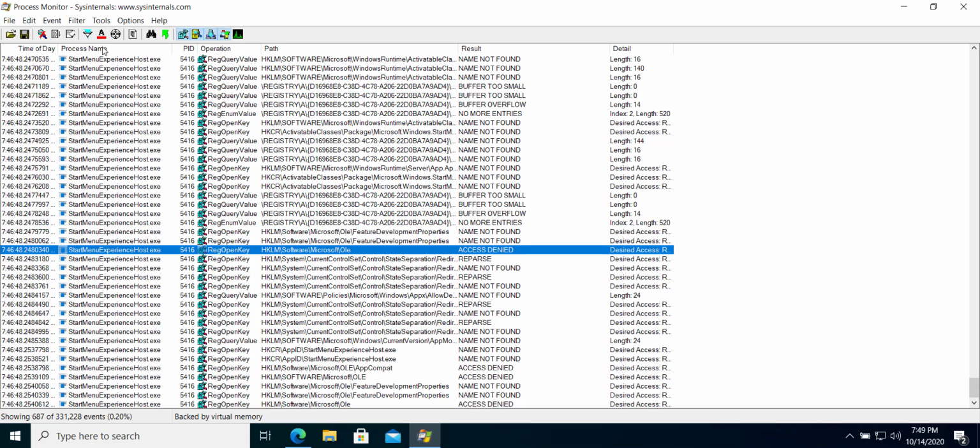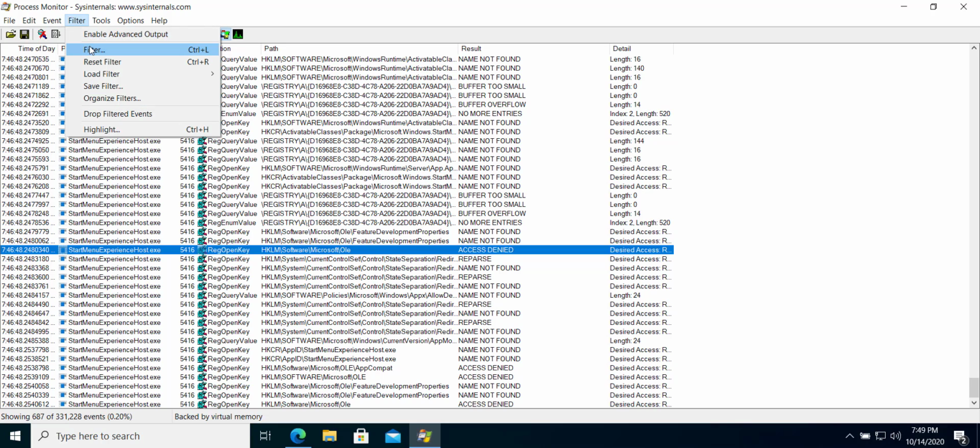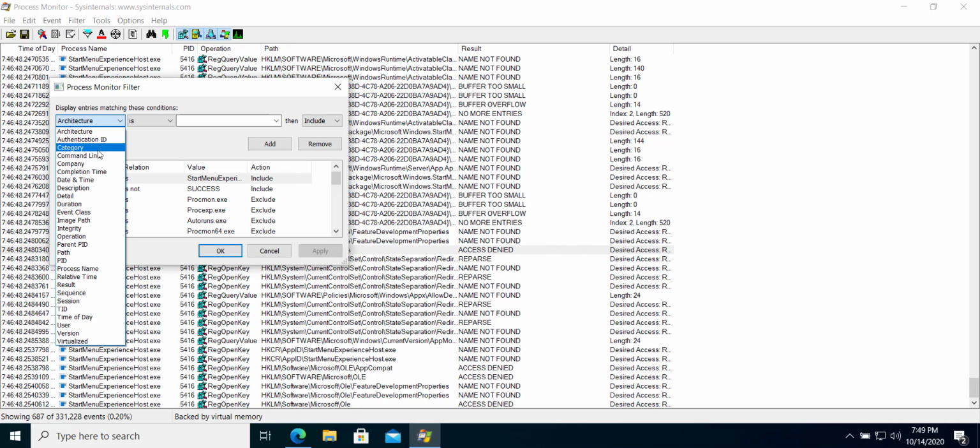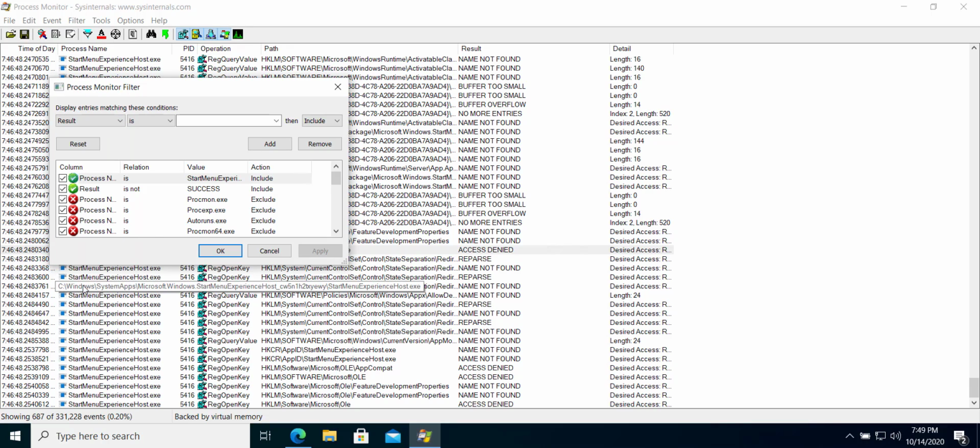So I will filter again, and in the process name, or I can, for example, add another filter. I will choose result, and the result is, I will type it, access denied. Make sure that you spell it correctly.